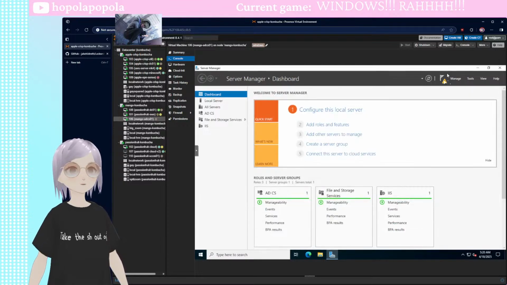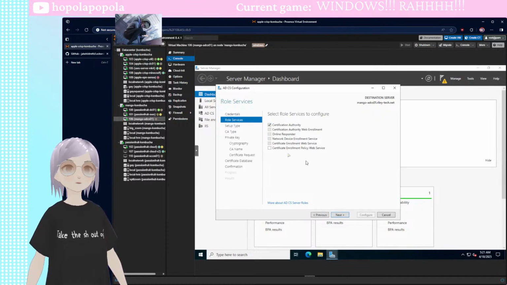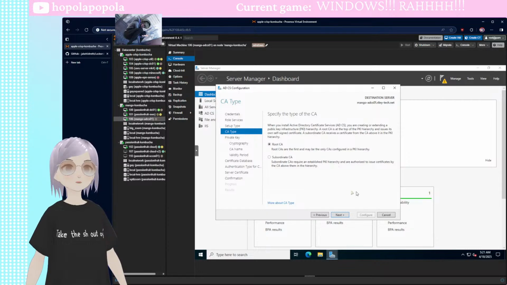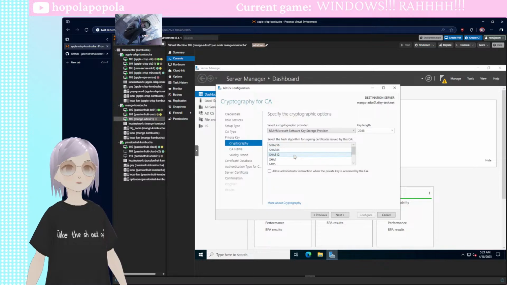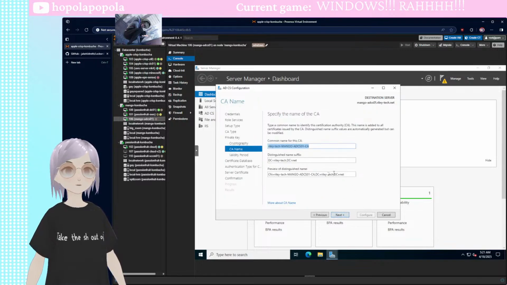Close. Configuration required. Cool. Now I configure this. Credentials. Yes, yes. Alright. And I'm doing this. Certificate authority and that. Enterprise CA is what I want. I want my cryptography to be good. One of those crappy ones. Cool.